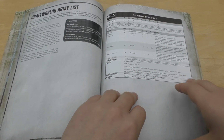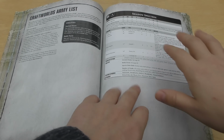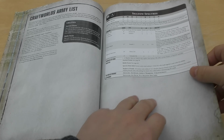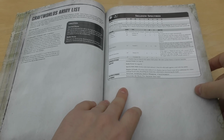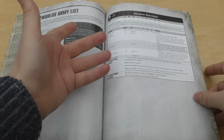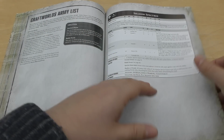Aeldari, or Eldar. The keywords, you've got Ancient Doom and Battle Focus, same as in the Codex. Elite choice, Shadow Spectres: quite decent weapons, good movement, good save as well of 3+, and they're good looking models. They're on Forge World's website. However, we all know the Eldar Elite section in the Codex has a lot of competition, doesn't it?